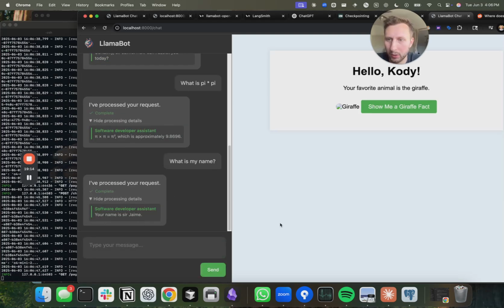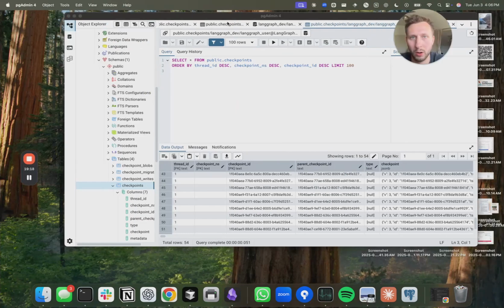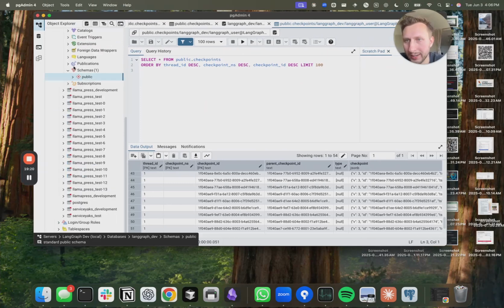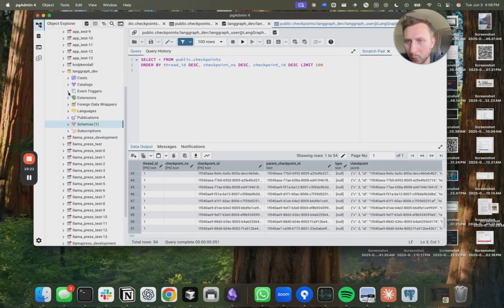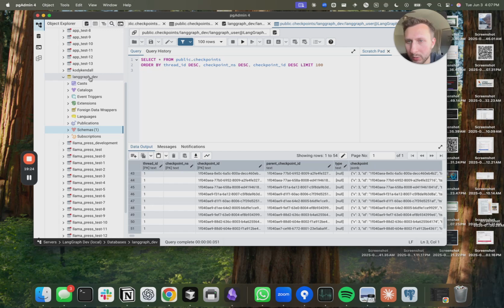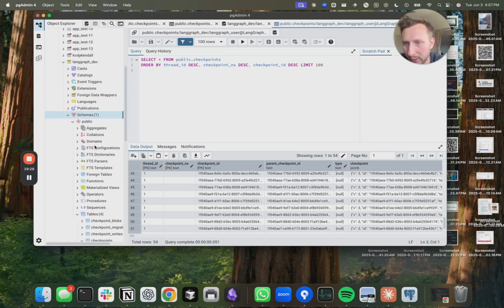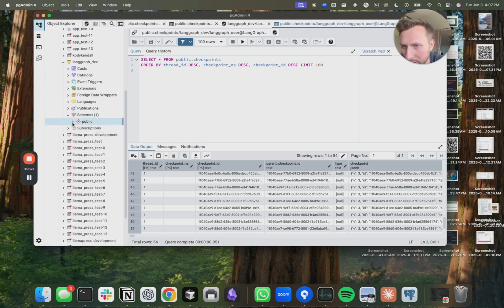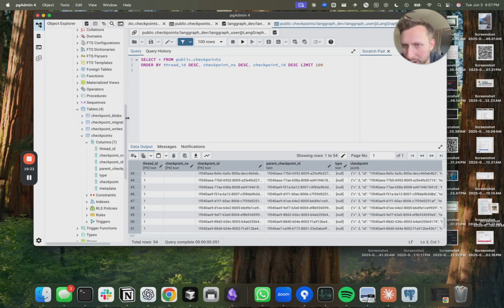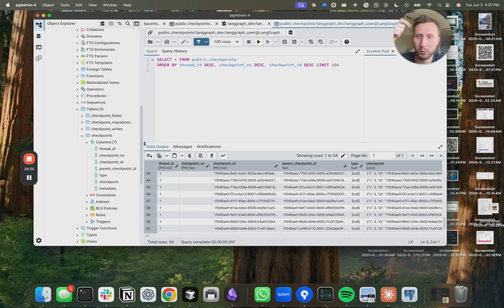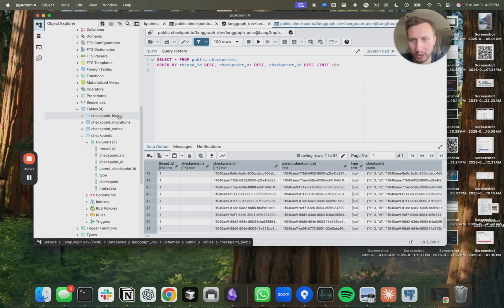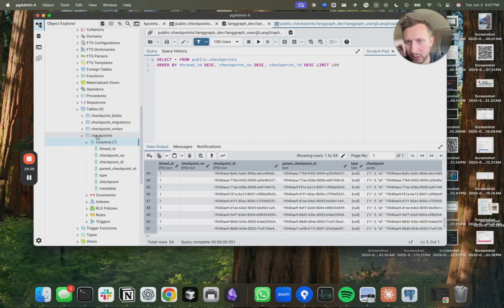Awesome. Now, one of the cool benefits of running Postgres locally and doing it this way is we can actually come into our Postgres database here and take a look under the hood as to what LangGraph is actually saving. So we have this LangGraph-dev table. Let's go and look at our schemas here. And this should tell us our tables, which there's 4 tables it adds: checkpoints, checkpoint writes, checkpoint migrations, and checkpoint blobs. Checkpoints is the one that actually saves the information that we're looking for.